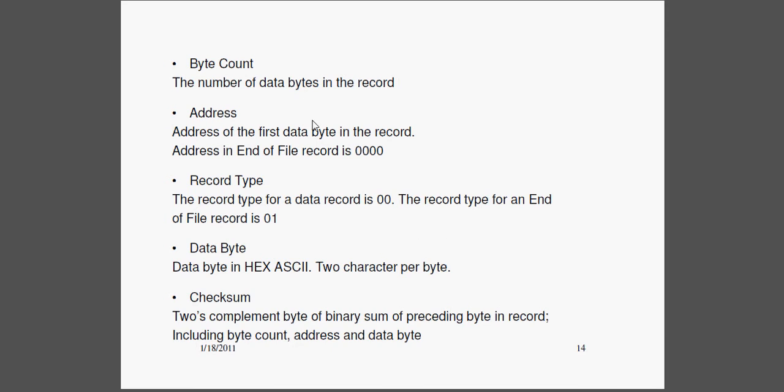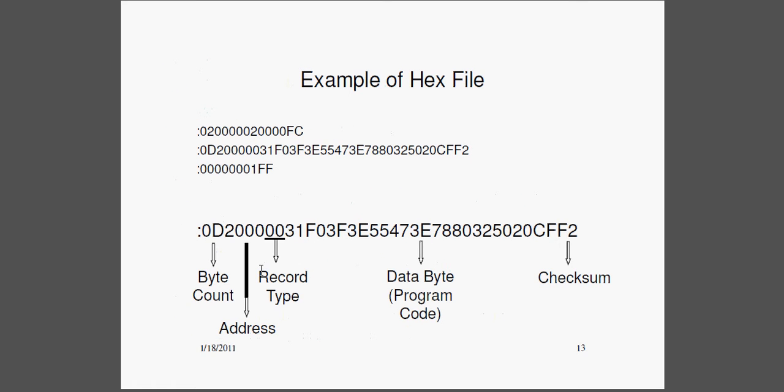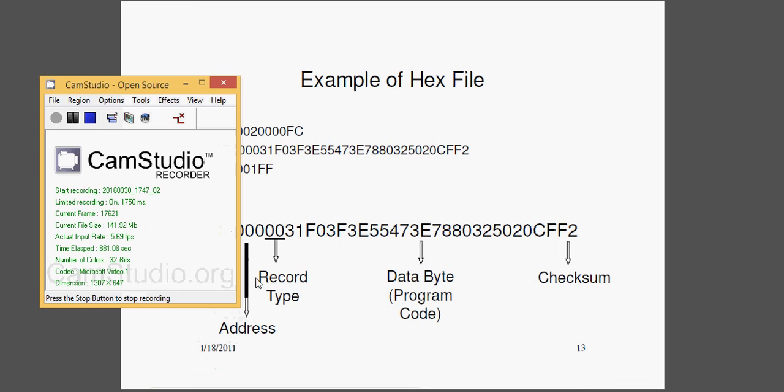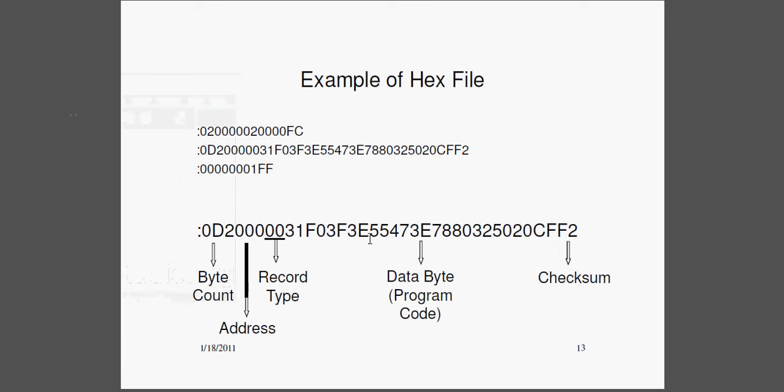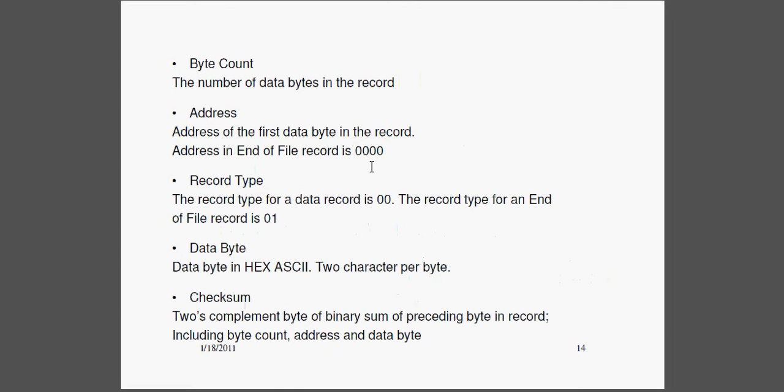Actually, this is how the data is changed into the hex file. So there will be headers, a few added pieces of information here which will tell the 8085 where the start of the file is, the byte count, the address, and also the record type, which you can refer to here. All right, we'll discuss this one later. But that is the brief thing that you have to know: from your assembly code, it will be changed into the hex code.